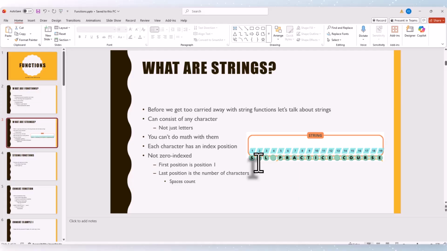Now if you haven't programmed before, you're like, yeah, of course, that makes sense, and that's good. This is one of those weird times where having prior programming experience actually makes this more difficult. Every time I start messing around with strings in SQL, I screw up because I always think, oh, the first thing's in spot 0, but it's actually in spot 1, so it's actually more intuitive. So you've got a string. Strings have characters in them, and each character has a position. And it's not zero indexed, which feels so weird to say because this isn't a programming class, but I also know that some of you have done some programming, so I do need to draw attention to it.